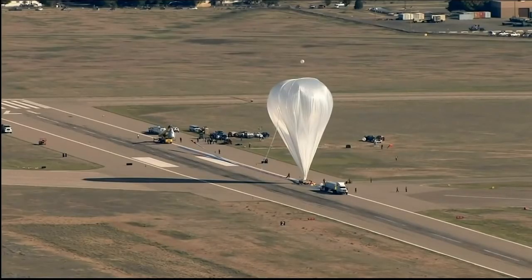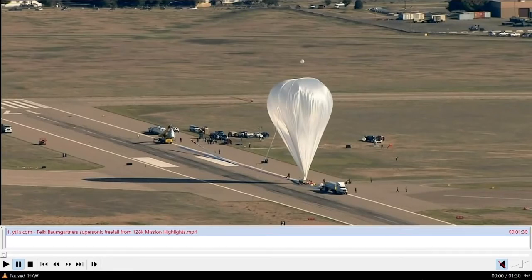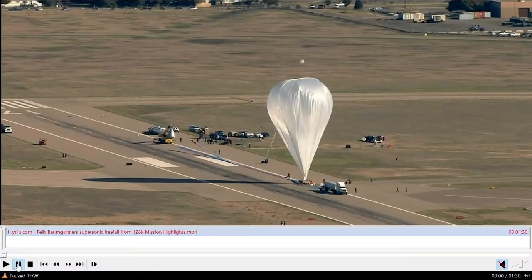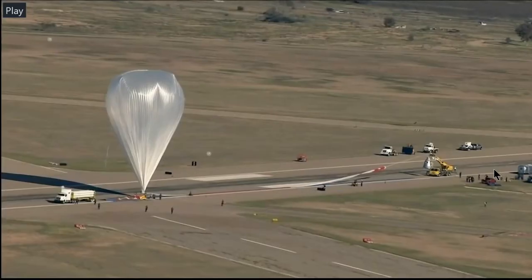Alright, so let's go ahead and examine this Felix Baumgartner video in more detail. This time with the sound muted and just a commentary. So you can see here they're inflating the balloon to raise his capsule up. This is a pretty similar process to what we already described with satellites. And you'll see some more footage of that going forward here. Let's go ahead and just play the video.